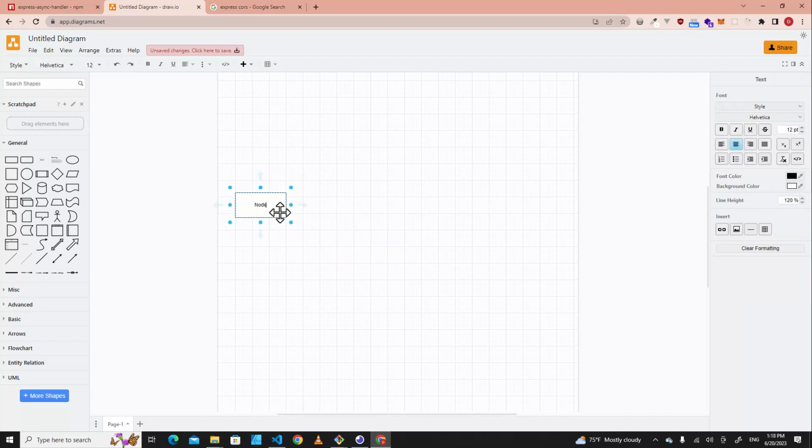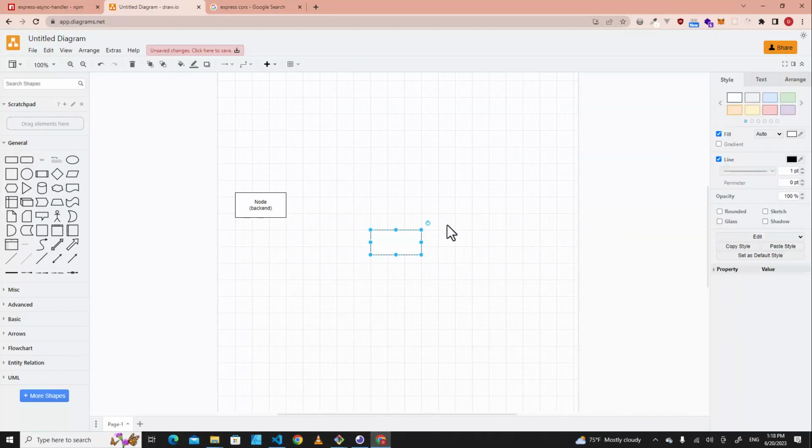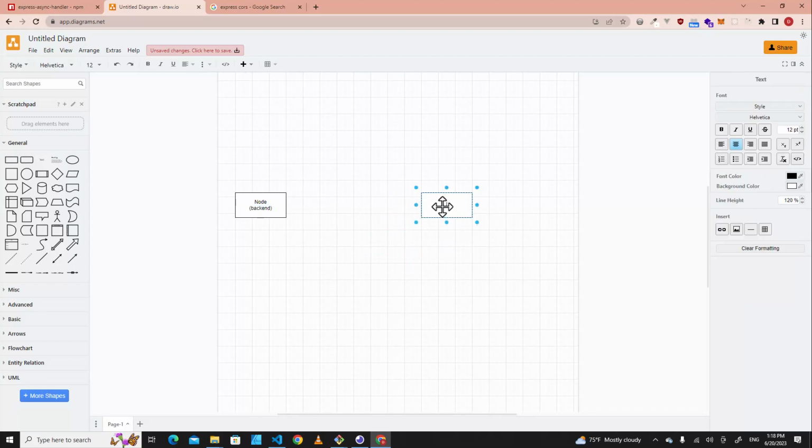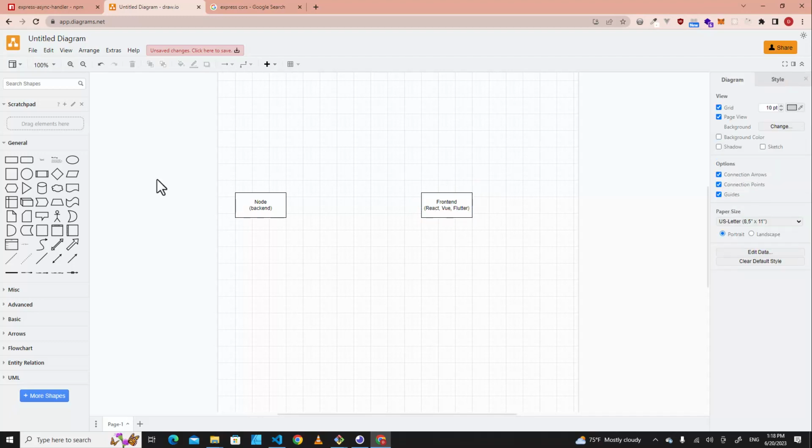For example, let me draw you a picture over here. This is Node application, which is backend. Okay, and we have front end over here. Okay, and front end can be developed with React or Vue or Flutter or any kind of language.